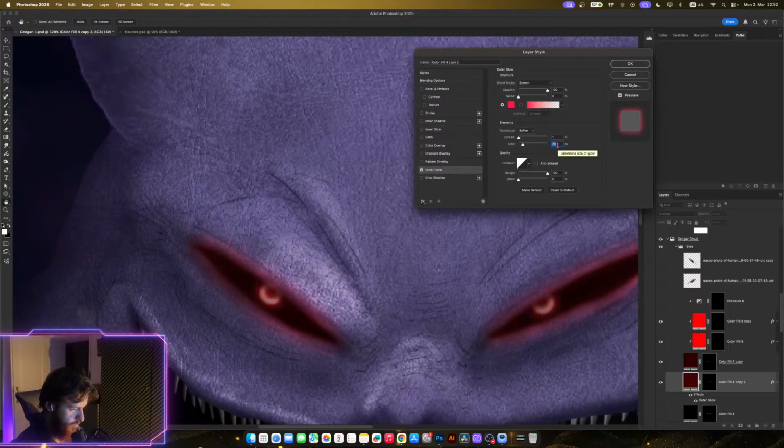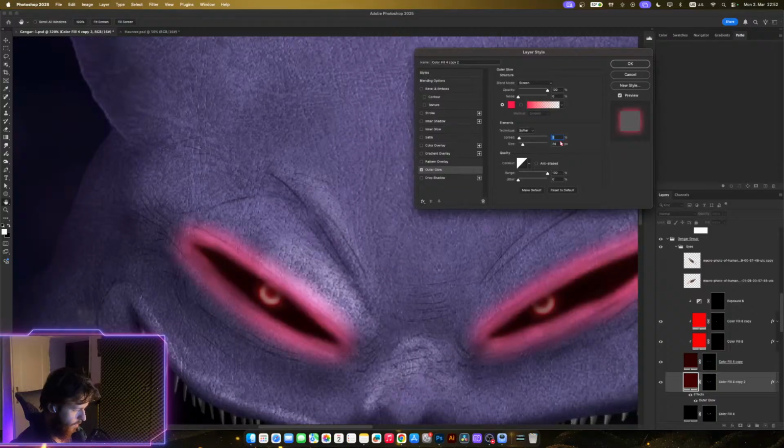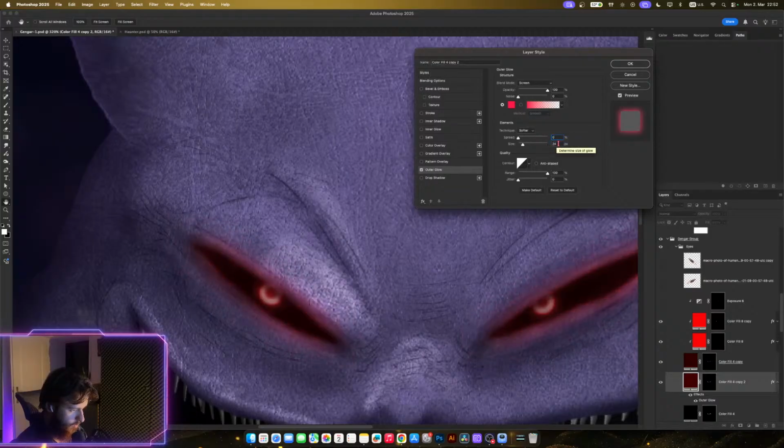Maybe I want to... yeah, maybe let's put this on 0 and decrease this maybe. Yeah, maybe I want it really subtle. Something like that. You know? Something like this.